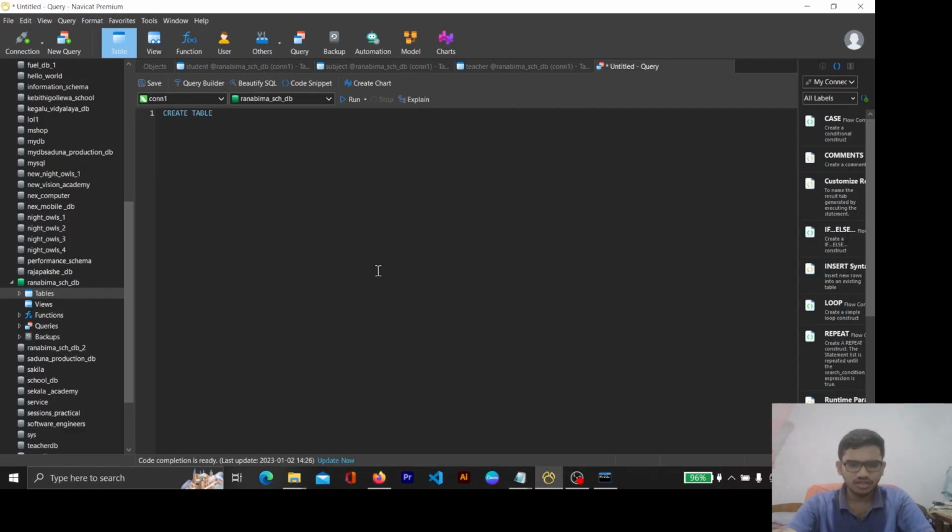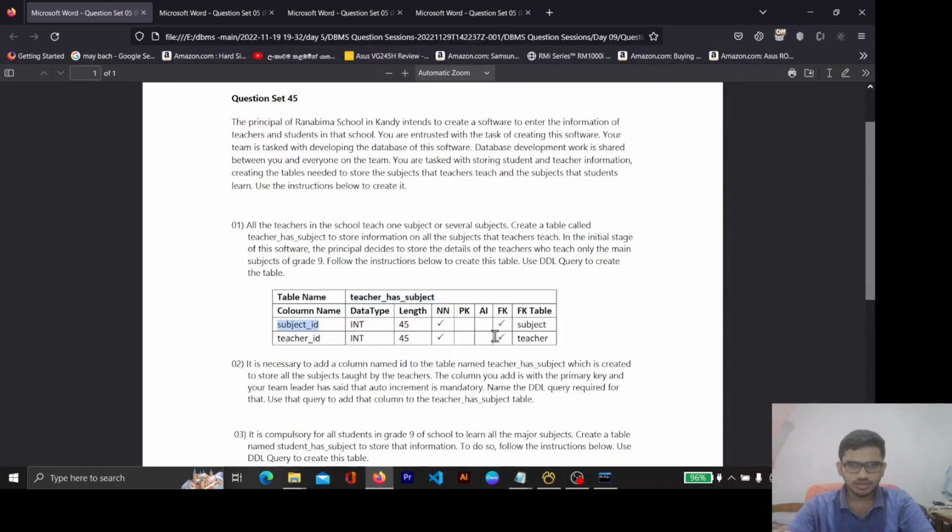So let me copy this, put the table name here, and within brackets, don't forget the semicolon. Before creating the foreign key, you should create the column.